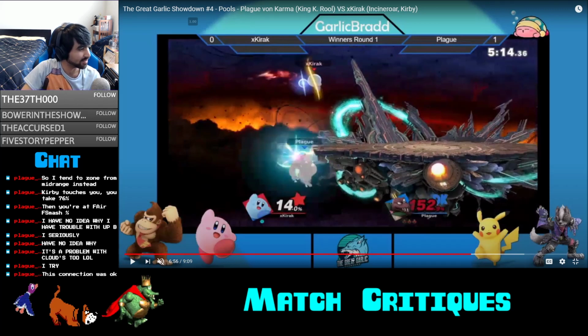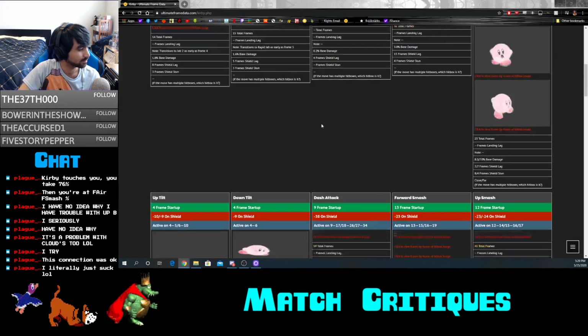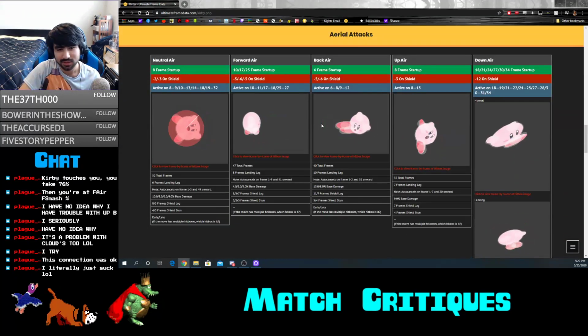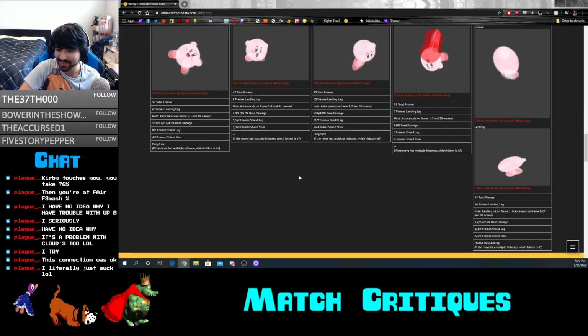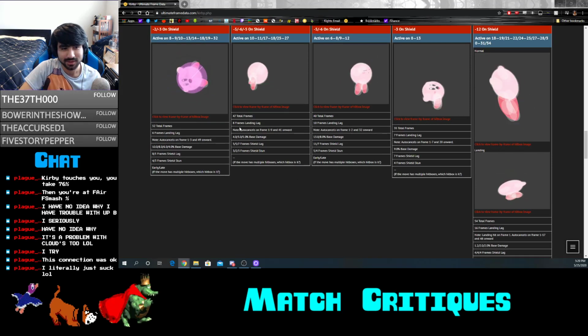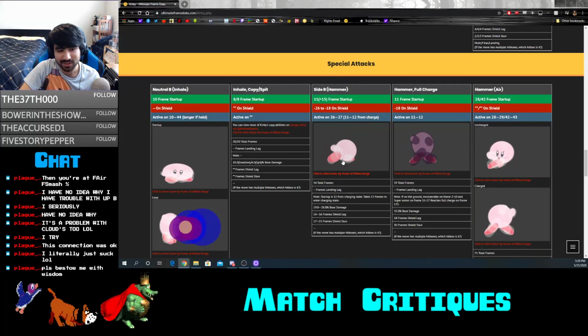So let me see. I've never really looked at his hitboxes on it. Let's see. Okay. Wow, he actually has a circle? I wasn't expecting that. Oh, well, his hurtbox actually does stick out from it, though. That sucks a little bit.